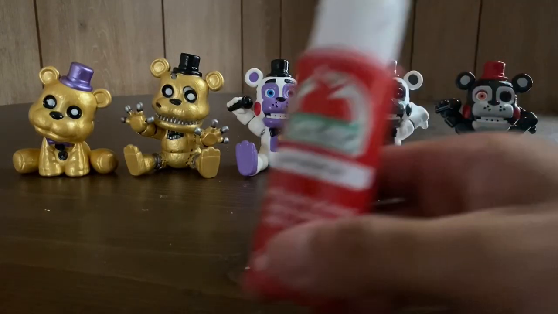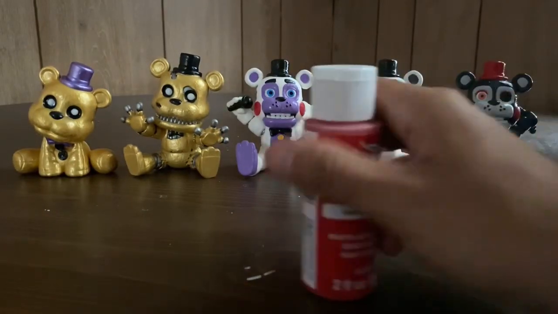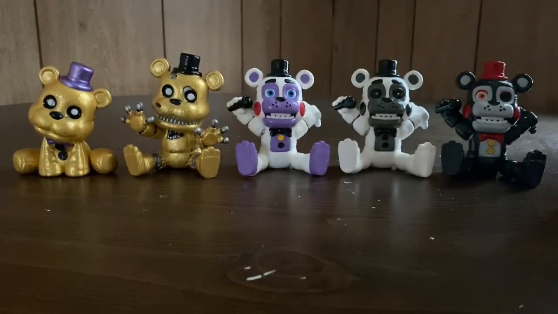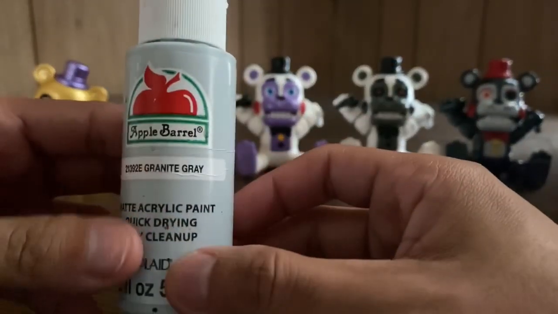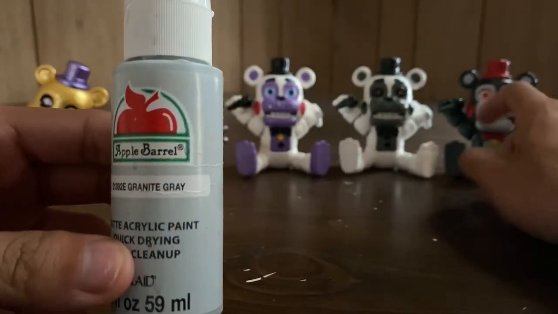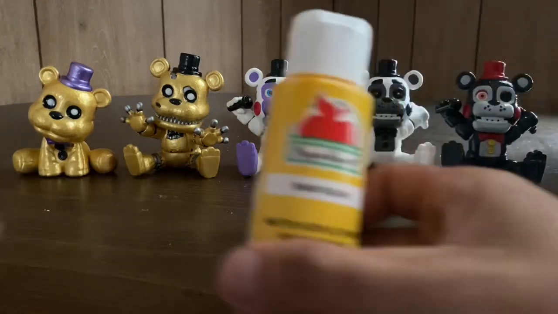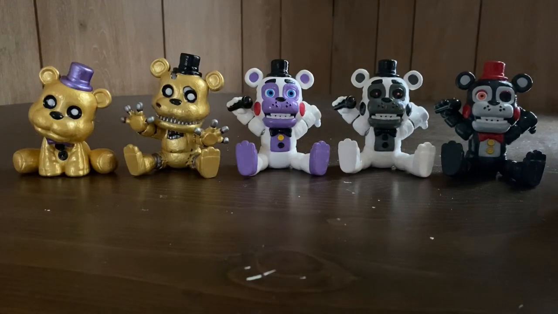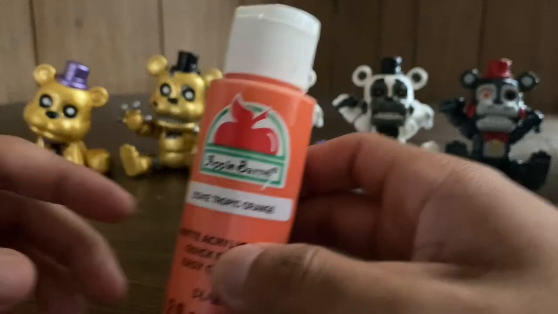I used bright red for the top hat, the cheeks, also the eyelids, as you can see right there, and the bow tie. I used garnet gray for the muzzle, outside the eyes, the inner ears, and the stomach. I used yellow for the buttons, both of them that is. And for his right eye, I used tropic orange, as I said.